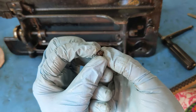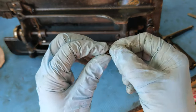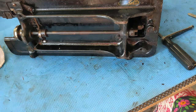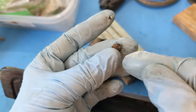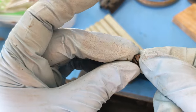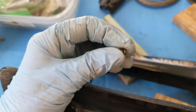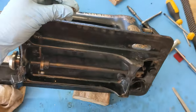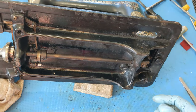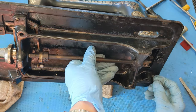It has a little dimple at the end. Okay, so that's this one. Let me see if I can get this one off and if it looks any different. Right, I got the other screw out. It does not have a dimple. It has a flat area. Okay, so the dimple goes on the side up here. The flat one goes on the bottom.